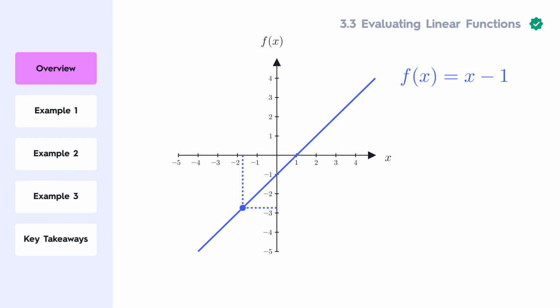Now, let's suppose we have f of x as a start instead of x. We begin by finding f of x on the y-axis. Move horizontally until we intersect the graph of the function f of x, and from that point of intersection move vertically until we reach x equals 3.